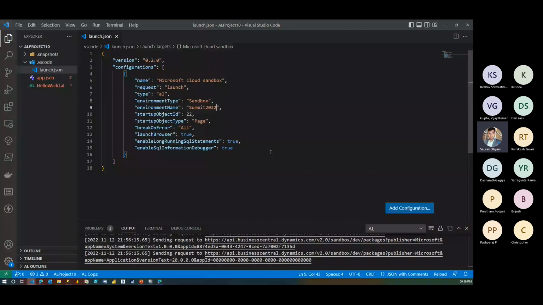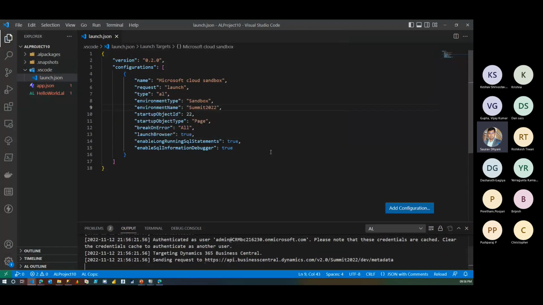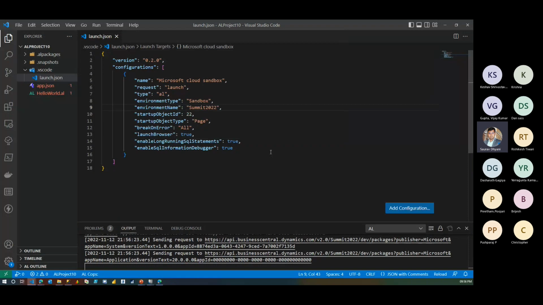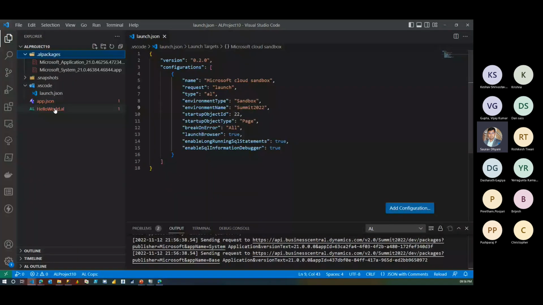Any extension that you're building is surely relying on the symbols. That's how your extension understands the Microsoft objects: Microsoft fields, tables, codeunits, or any other object for that matter. These symbols that you see here are the only reason your extension is able to modify the behavior of the Business Central environment. That's where we see what tables and what fields are there.